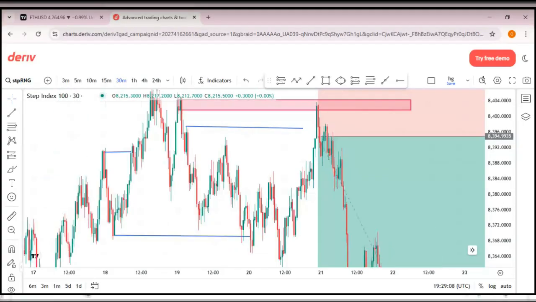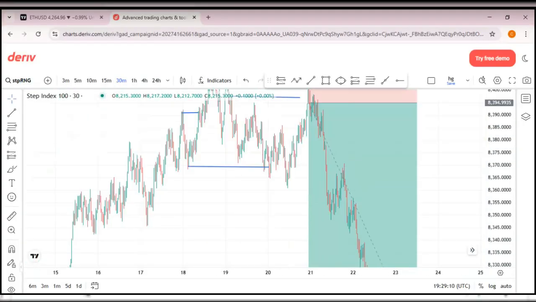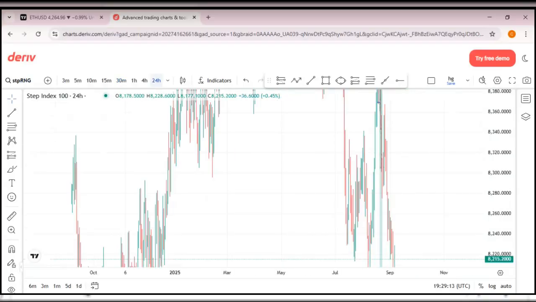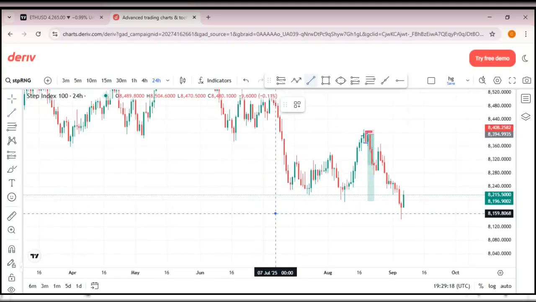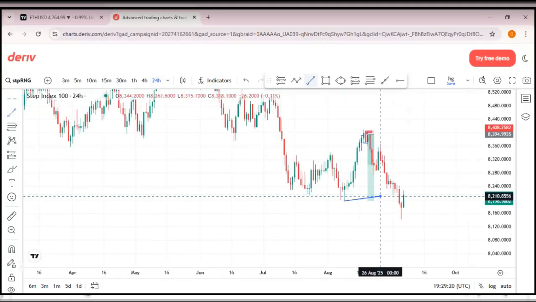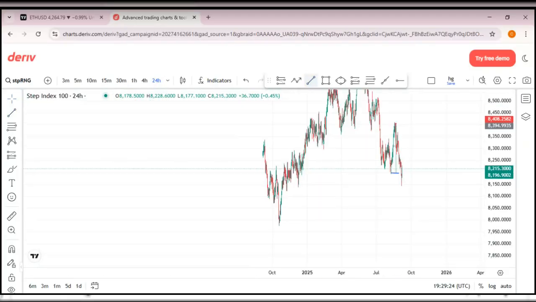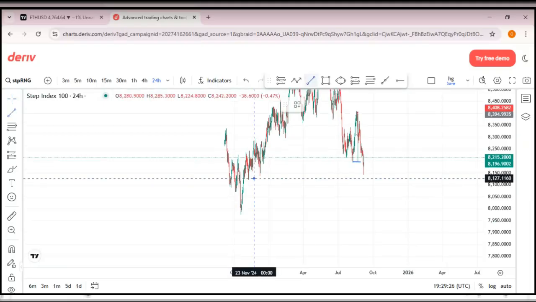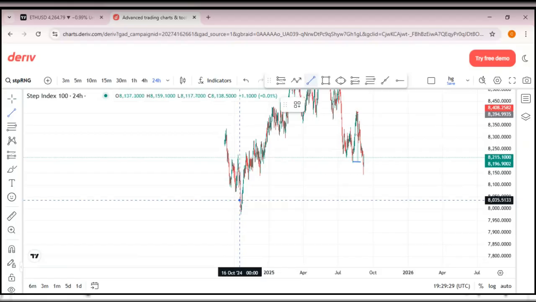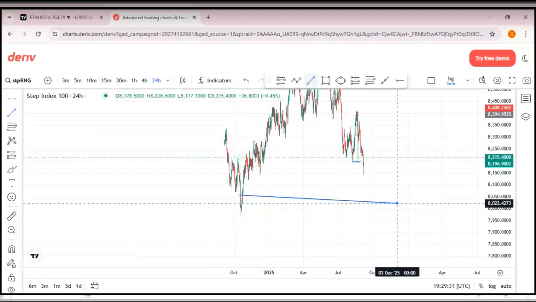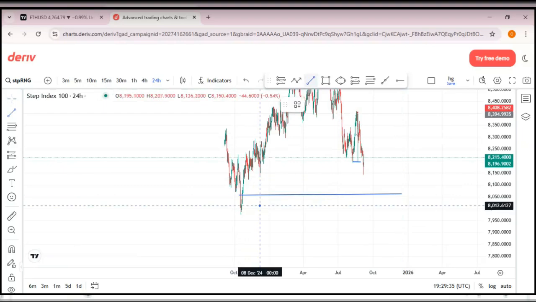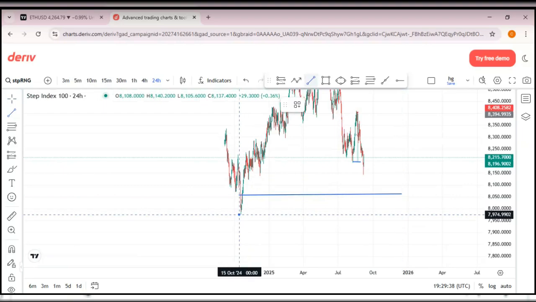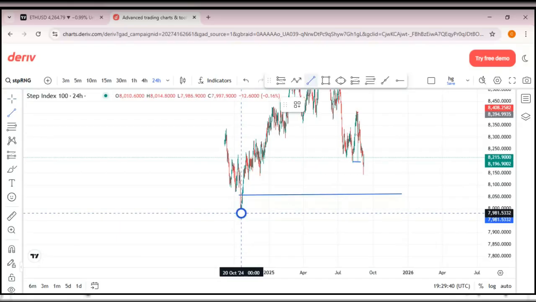And where I targeted my TP was on the daily time frame. This was where I was targeting on the daily time frame as my TP. But I also said in the group that day that I believe price will fall to this particular level around there. So even if I targeted that zone as my full TP, I will leave at least one position. Let me even check the trade, because I put full TP on almost all of them.